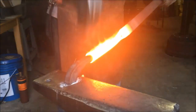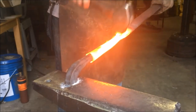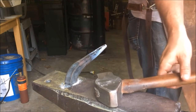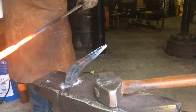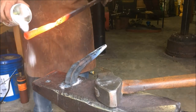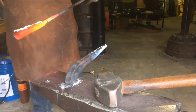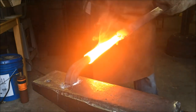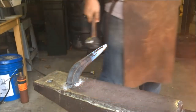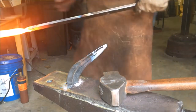For forge welding you're going to want to be really hot. You can see here it just has this great glow to it — you can kind of see vapors coming off of it, it looks pretty cool. But it has to be really hot for them to actually forge weld together. If it's not hot enough it's just not going to stick. If you get it any hotter it's going to start sparking and melting away. So there's a real narrow window of heat you're going for, towards the top end, and you have to be very careful and keep an eye on it. It's not something you want to stick in the forge and walk away from.